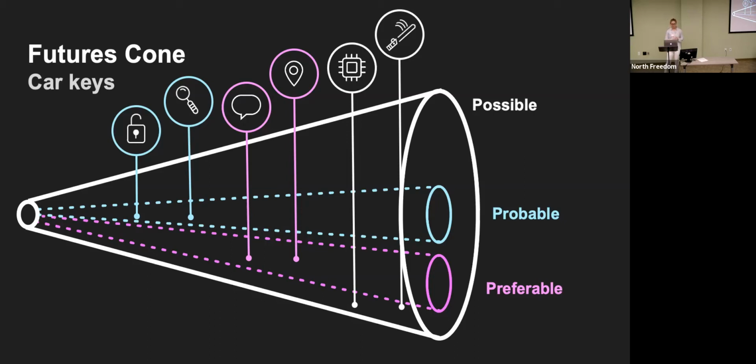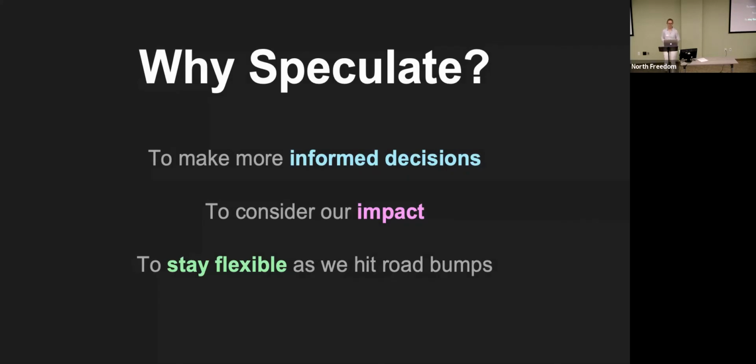So that we avoid those unfortunate areas. Speculative design borders this area, what's on the border of preferable and probable, or possible and preferable, so that we can innovate and explore new ideas. And why design on this border? What's the benefit? As I mentioned, it can help us brainstorm ideas to decide on what the preferable future of our company is, or improve the outlook should we be headed in a direction that our company would not want to head down.